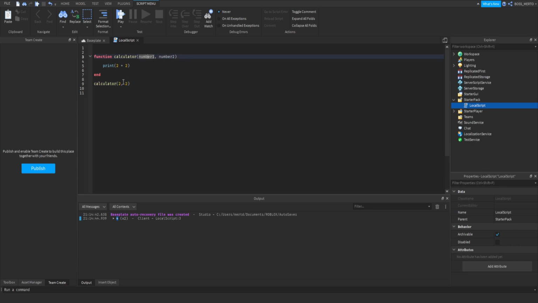So number 1 becomes 2 because that's how it is within this call, okay? And therefore number 2 becomes 2 as well, because that's a number within this call. You could also change this to 4, and then number 2, or your second parameter, would become 4 as well. Okay, and now let me show you how you can use those parameters within your function. So you could now just replace those 2 numbers with those variables or parameters in this context. They're nothing else than just basic variables, but in this context parameters, because they are being defined right here.